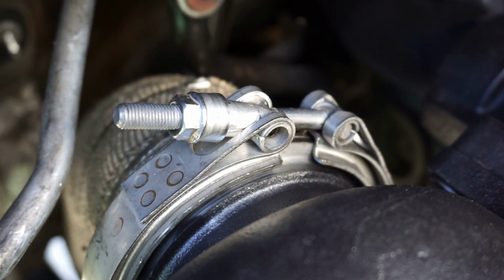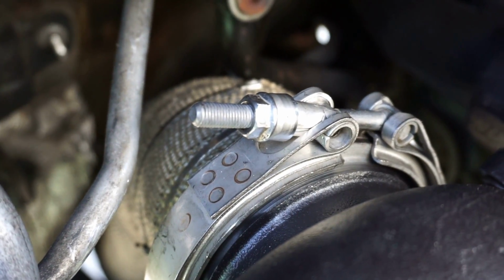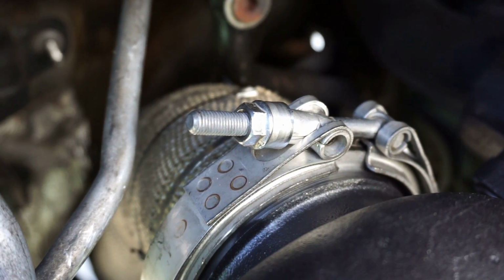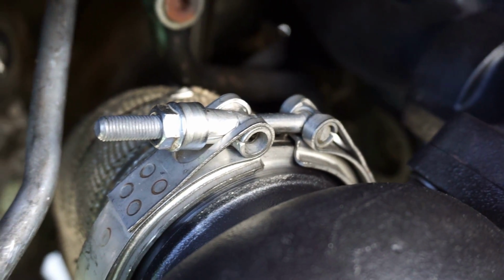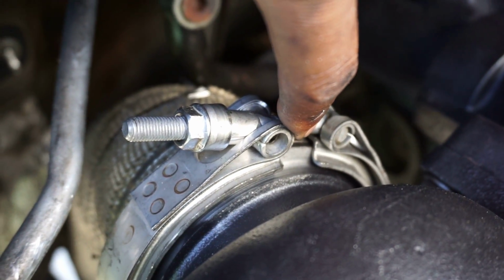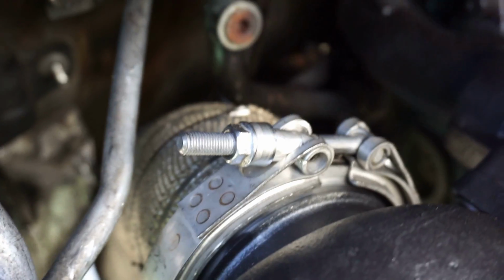So you're gonna have a bunch of soot in here, your EGTs might be thrown off a little bit, and your spooling is probably not gonna be as efficient. An easy way to tell is if you're looking in here between that seam right there, you want both of them flush with each other and flat against each other.